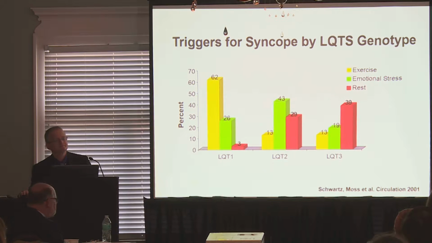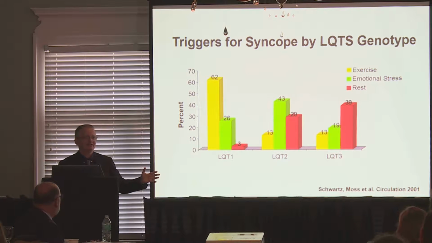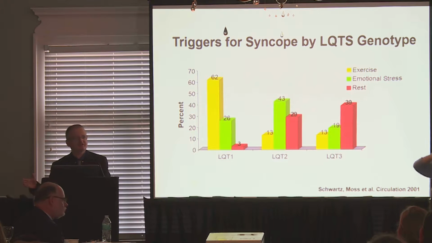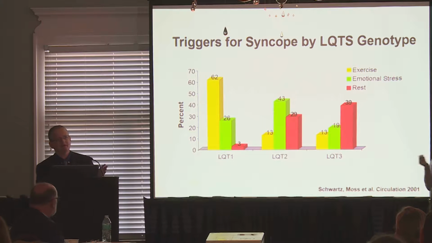Yes? Can a mother have type 2 and pass on to their child either 1 or 3? Or will it stay always 2? It has to stay 2 unless the father, who is a silent carrier, passes this to the child. But a mother cannot pass to the child something that she doesn't have.